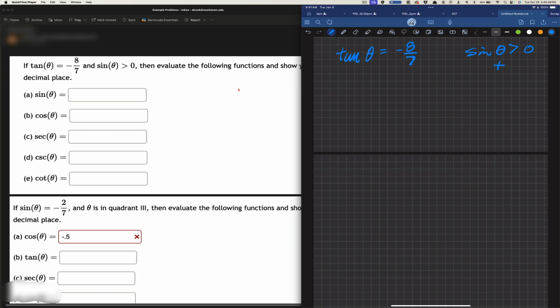If I know that the tangent of the angle is negative 8/7, I can look at that a couple of different ways. I believe the easiest way is to think about all the different ways that tangent is, the only word that comes to mind is realized. So we can think of the tangent of some angle as equal to the y over the x. We can also think of it as the length of the opposite leg divided by the length of the adjacent leg. This is kind of the one that we want to think about now.